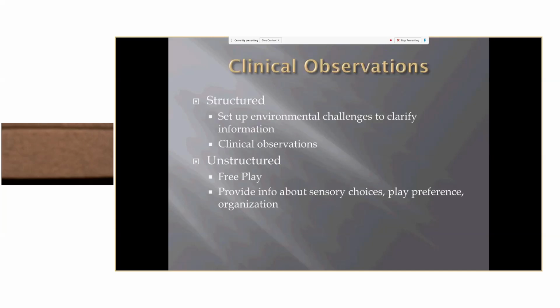Okay, so like Nicole said, there's structured and unstructured. I am going to go into detail with some of the skilled structured observations that we do. When the kids come in for an eval, a lot of times I'll ask the parent, are you comfortable with your child transitioning and separating from you to start? So I can bring the kiddo back, do standardized testing, and set up the environment to see what they do. Are they able to engage in a structured activity? What do their motor patterns look like? What does their posture look like? What does their attention look like? And so on. And then I'll have the parent come back for the parent interview.